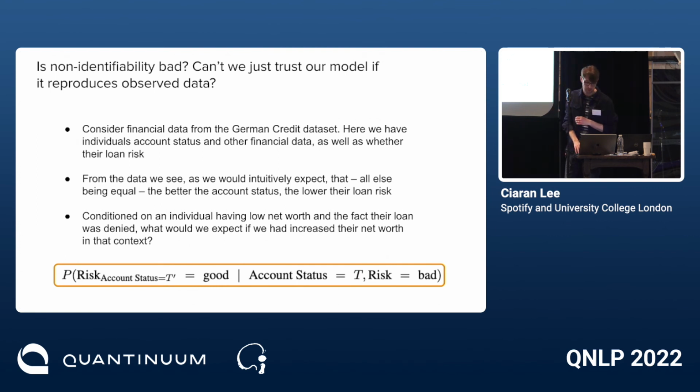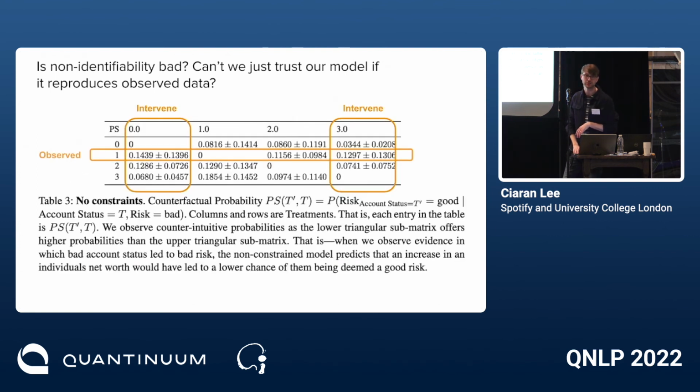But what we found when we trained a causal model without any additional constraints is that that wasn't the case. Actually, in this context, when you condition on that information, increasing their net worth reduced the likelihood that they would get a loan. Which seems really counterintuitive and actually wrong in this context, right? Because it's completely not what we would expect given our knowledge of the financial industry and so forth. So the model here actually decreases probability. So this is showing us that unless we impose additional constraints, there are some counterfactuals that are just wrong given the domain knowledge we might have access to.